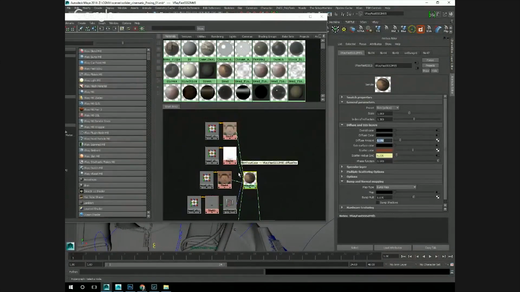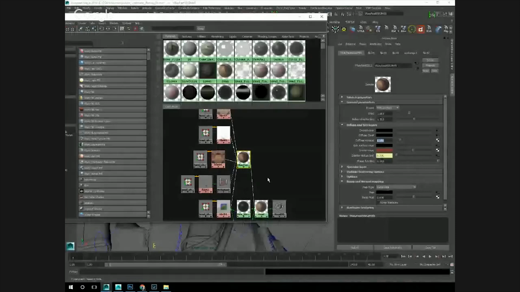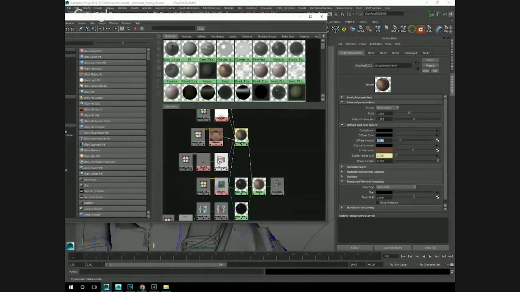And then the scatter radius. I generally find a lot of times the lips get a little bit too soft and waxy. So I use a map here just to knock back some of the subsurface radius on the lip region, just so they don't get too soft. And so that drives the scatter radius. I generally find that on initial tests, I make the scatter radius usually a little bit too high, and then I have to dial that down so it doesn't, again, feel too soft and waxy.